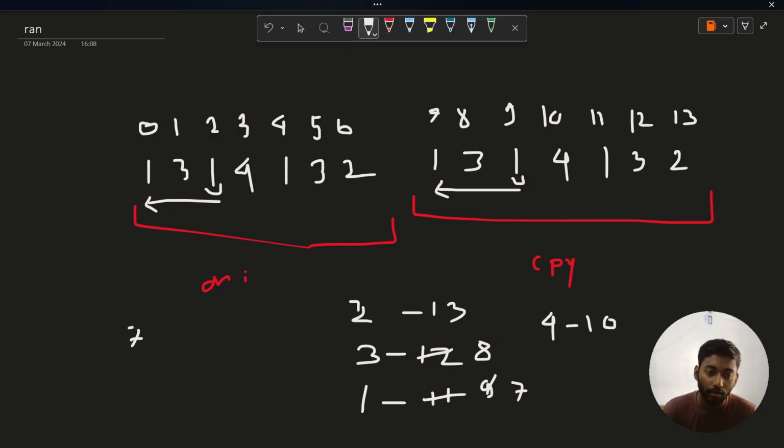Basically, to find another 2 in the right direction, we have to move 7 steps. And here you notice that 2 only exists one time, so we have to move and come back to the same index to find another 2.